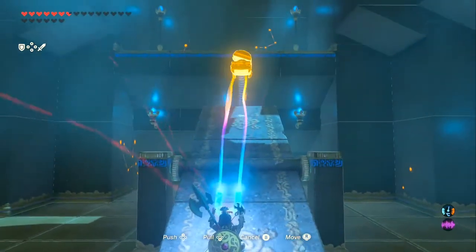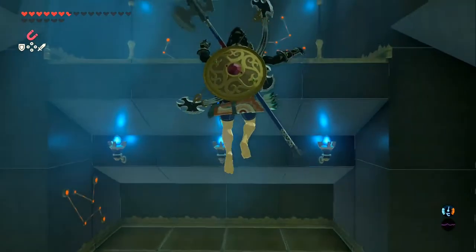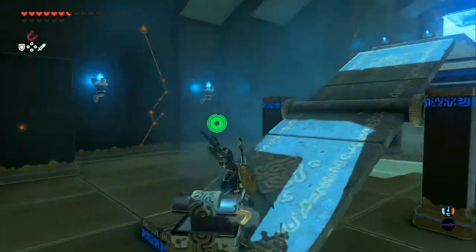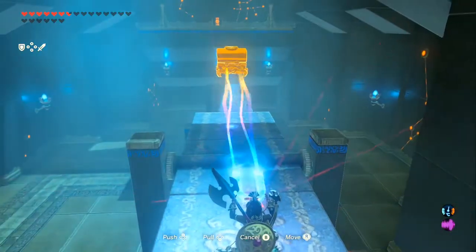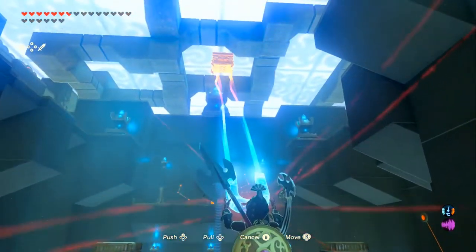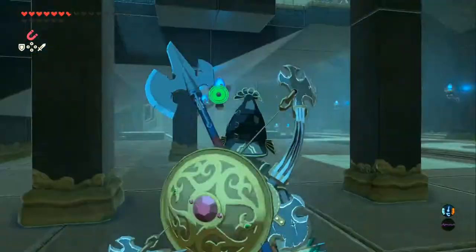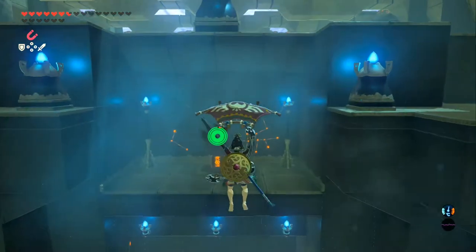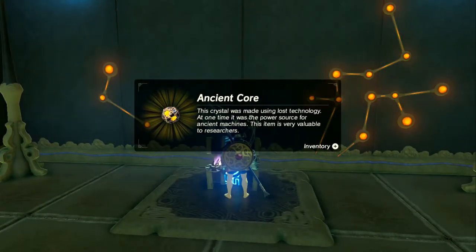For this, what you really need is momentum, which I can't tell if it's the first or the second gate. I think it's the second gate. You need to use it by dropping the treasure chest onto it, and then you can use that to fling yourself up to where you want to be. Alright, repeating the technique with the second one does not quite give the effect we wanted. Hold on. There we go, and then you can paraglide over to your treasure. Ancient core, nice.